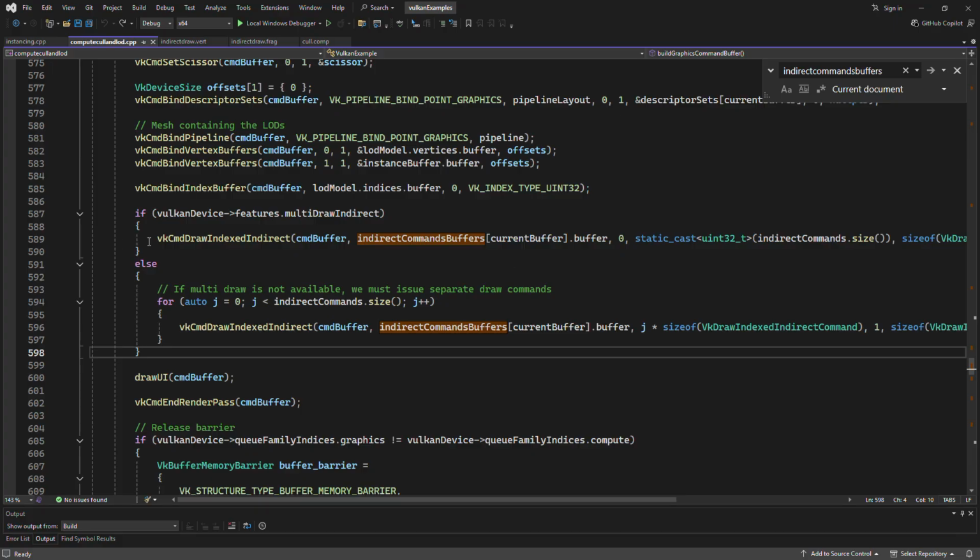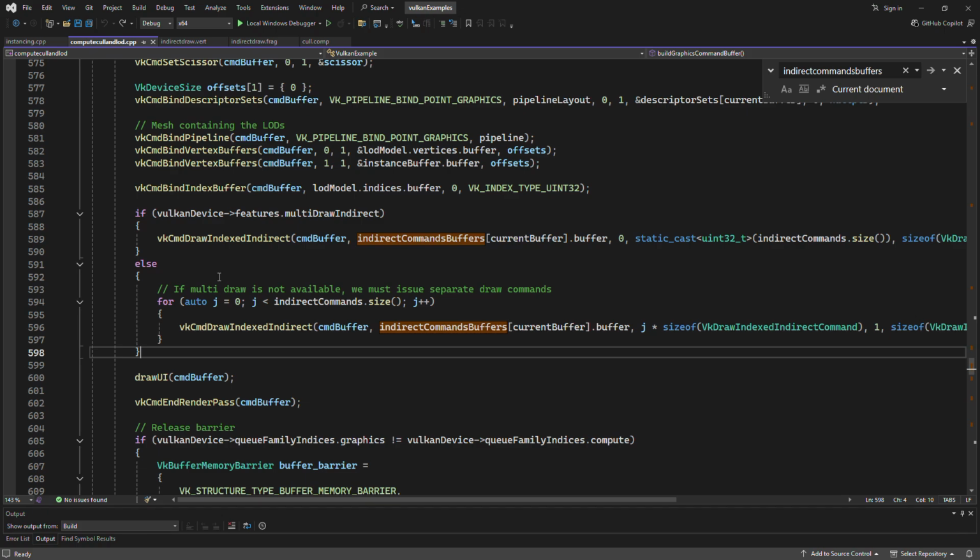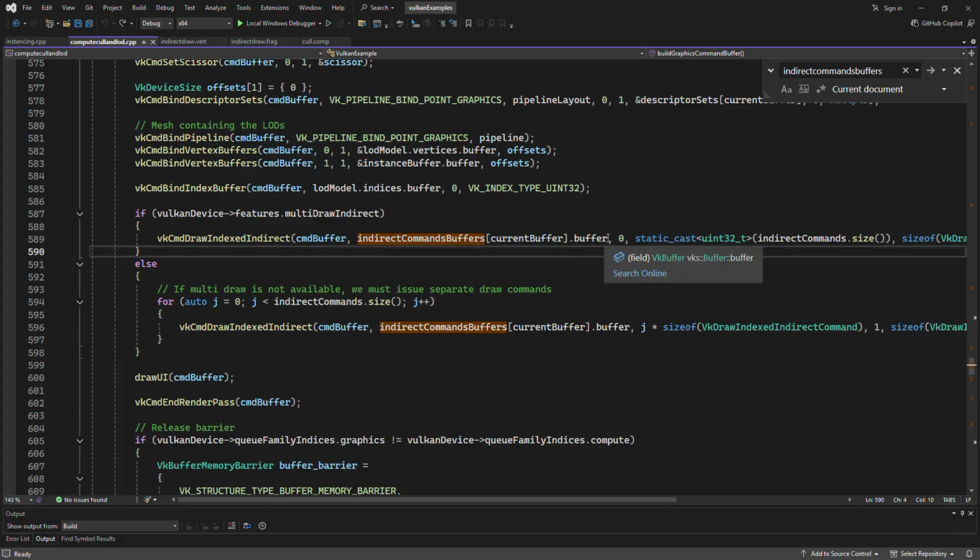Now, of course, when we submit this vkCmdDrawIndexedIndirect, the GPU internally has to loop through all of the items in the GPU side buffer to actually render the objects, right?